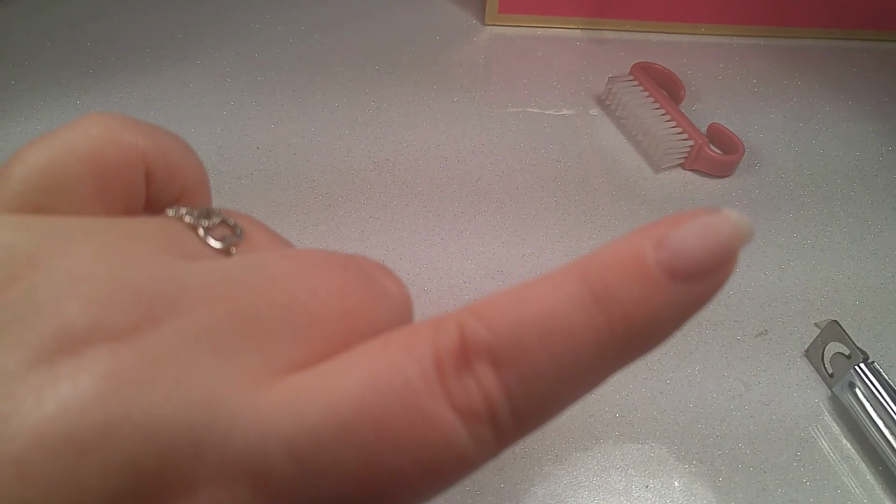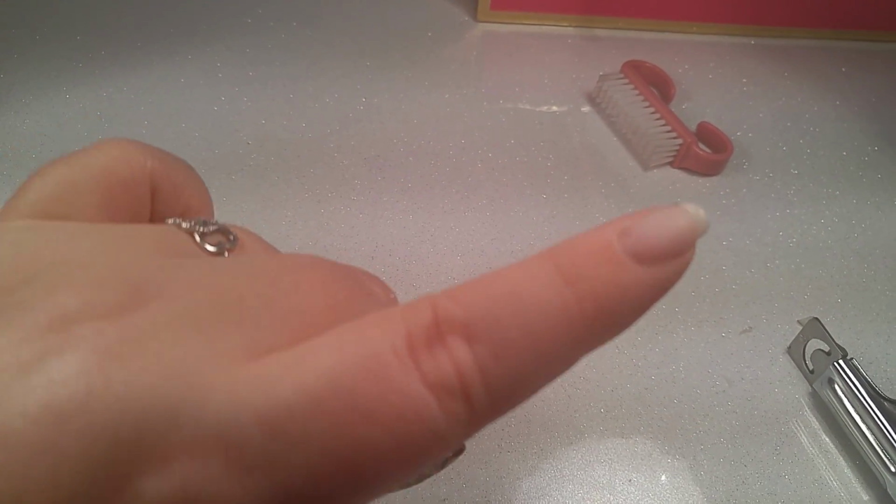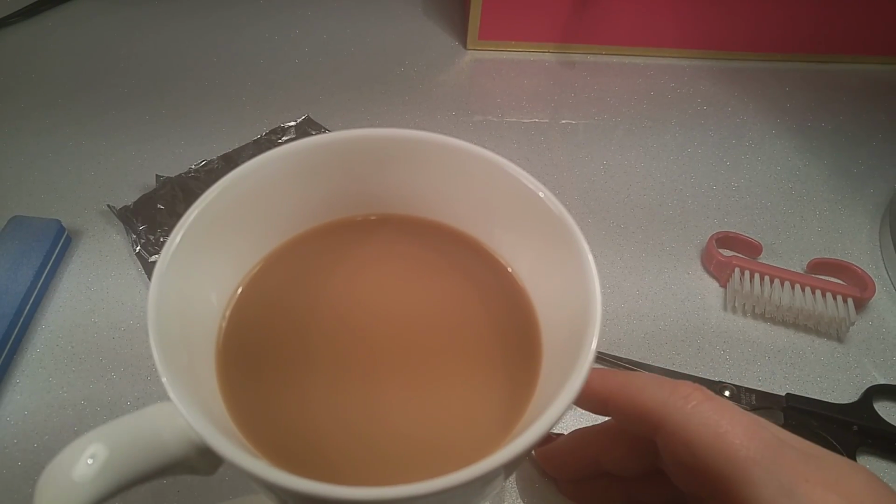Alright, there we go, and now I'm going to go ahead and soak off the rest of the gel. So it's been a couple of hours.